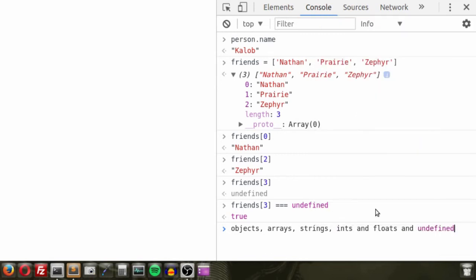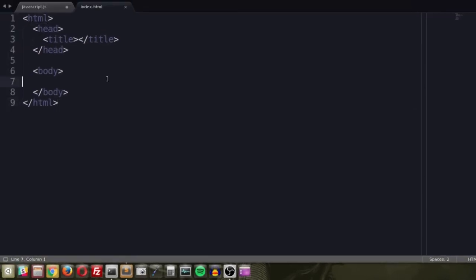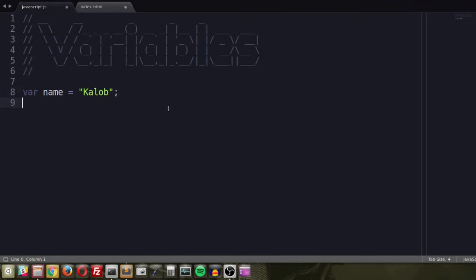Now these are just variables. The way I declared them in here is the exact same way that you can declare them in your JavaScript, whether that's your internal JavaScript on your page, variable ABC is equal to 1, 2, 3. It's the exact same way. Or if you're in just a regular JS file, you could say age is equal to 27.8. We know that this is a float because it has that decimal point. And we know that if we remove the decimal point, this is going to be an integer.